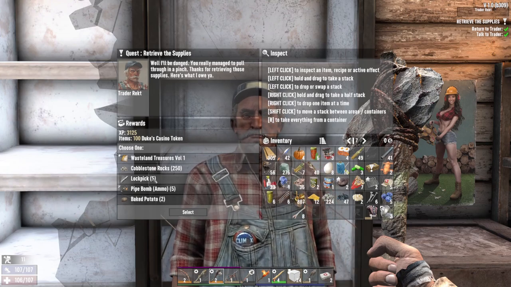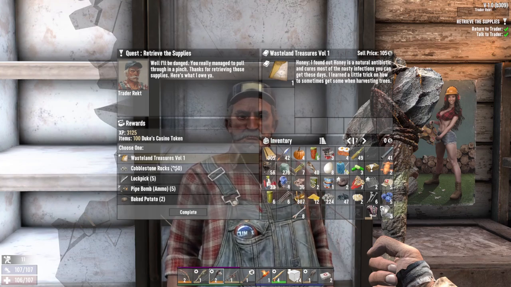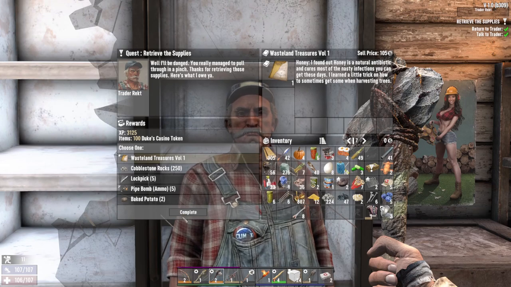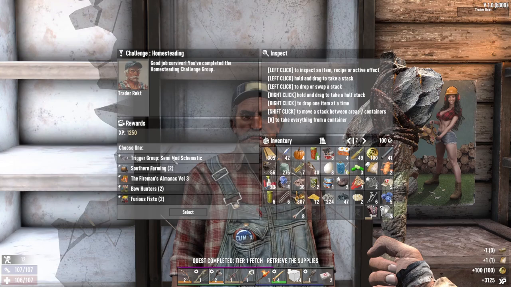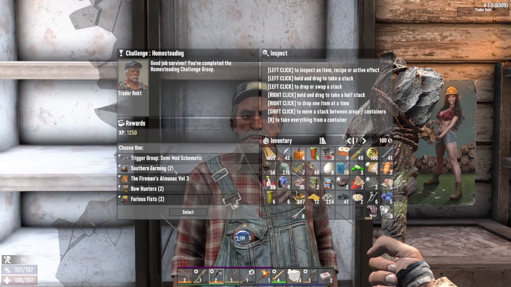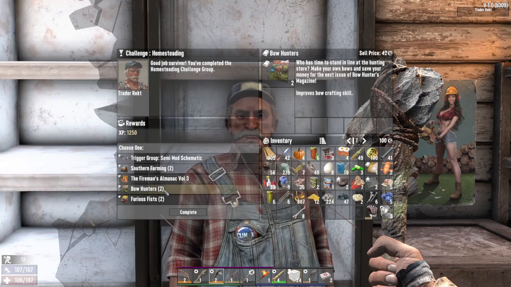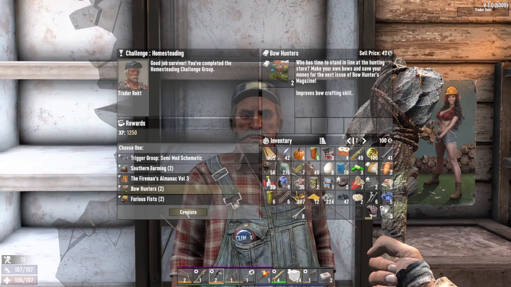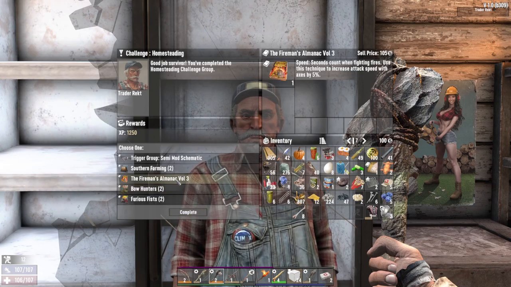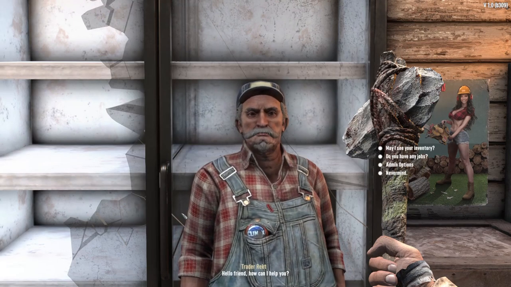Don't care about that. The cobblestone might be nice, because we're going to see honey. Oh, boy. When harvesting trees. Damn. I can make the cobble. Let's go ahead and go with that. Homestead. Oh, I did the homesteading thing. Okay. Farmer's Almanac. Bow hunters would be nice. Make a better bow. Yeah, that's a good one. What is that one? Increase attack speed with axes by 10. I'll go with this. Cool.